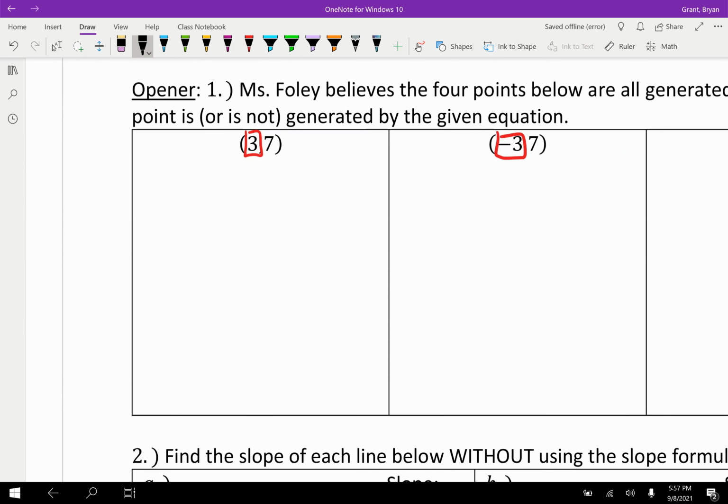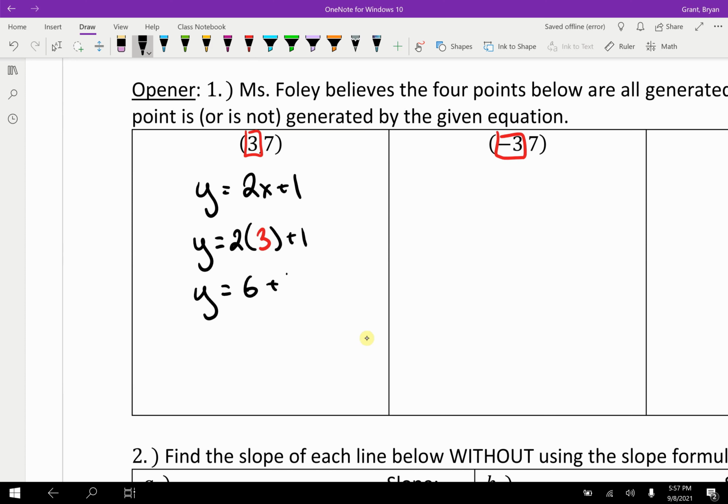So we are going to start with our equation, y equals 2x plus 1. And we're going to go through and substitute. We're going to keep the y where it is, and we're going to replace the x with 3. Notice whenever we substitute, we use parentheses. Helps us keep from getting sloppy.